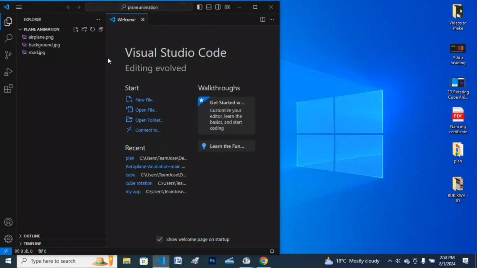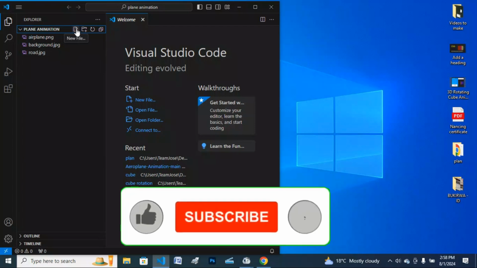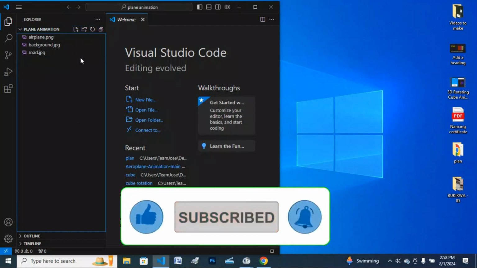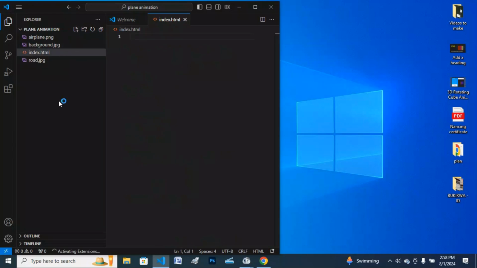When you drag your folder into VS Code, this is the folder. Let me create a new file, index.html.